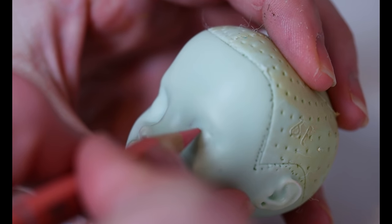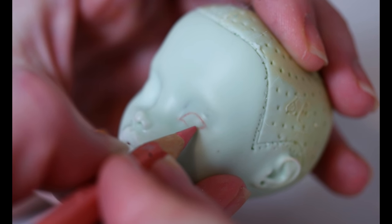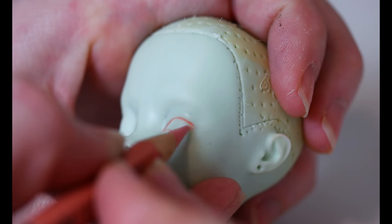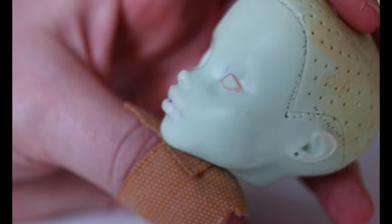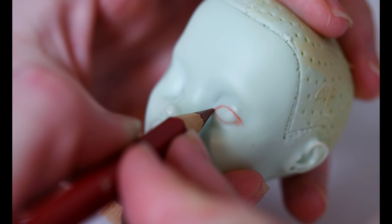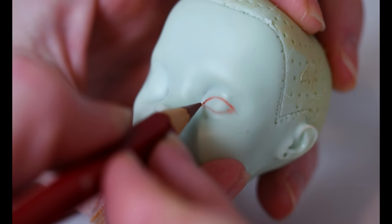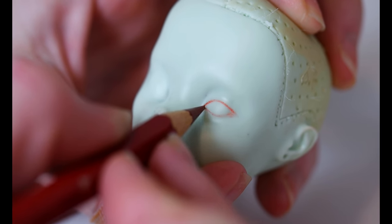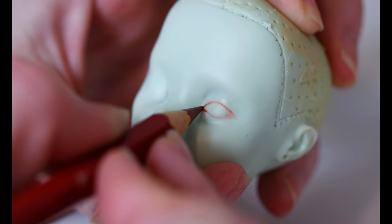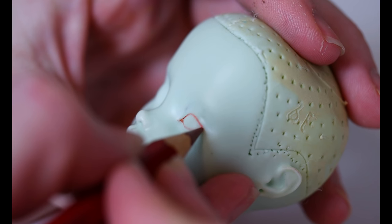Let's get started on the face. Spraying the face with a coat of Mr. Super Clear Matte Varnish, I'll start sketching out the face using Faber-Castell watercolour pencils. Like I said at the start of the video, I'm still in lockdown. In my previous video, I was halfway through a doll when we went into lockdown, so I kind of had to just work with the supplies I had on hand. Which was challenging — very challenging — but I'm always up for a challenge.